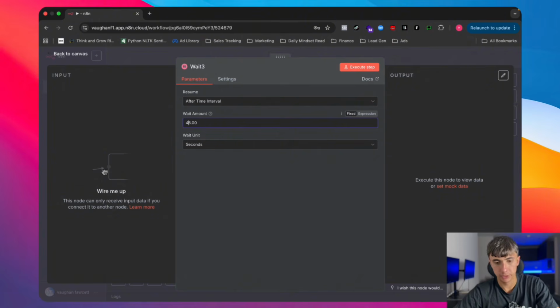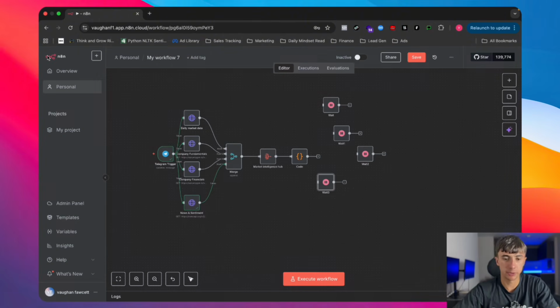And the only reason why we're doing this is not to overcomplicate things. It's just because we are dealing with so much data. This is an actual hedge fund data process inside n8n, all in one go in a few minutes. So we need to give it a break. Otherwise, you're just going to hit the token limit for OpenAI, and this can break everything. So we just need to add some waiting time so we don't hit that limit all at once. So I'm going to connect this here.